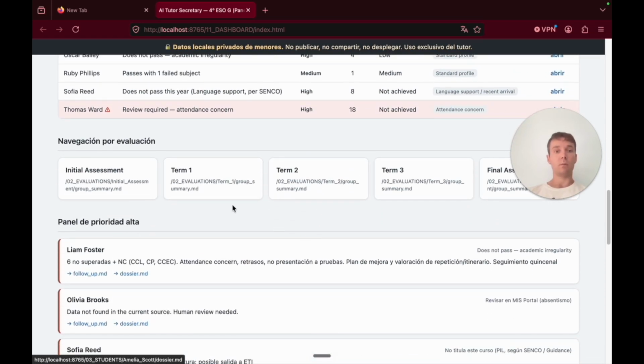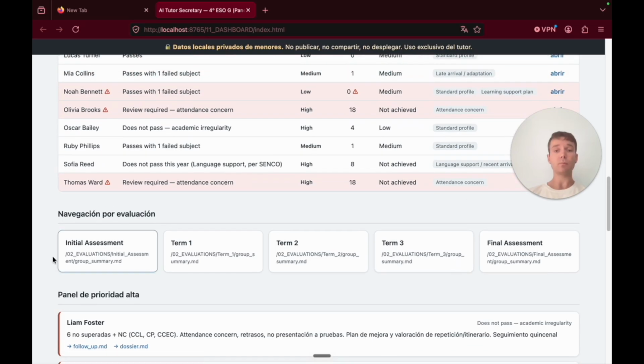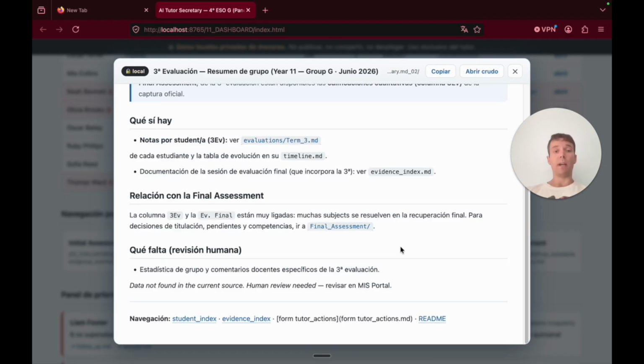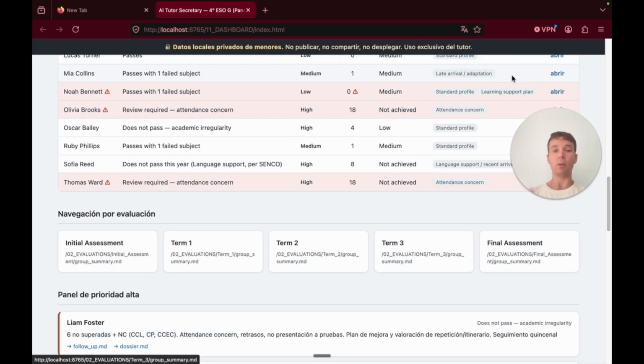And yeah, also we have evaluations. If we want the third evaluation, why I created this: here in Spain, and I think in other parts it's also the same, we have to create a report at the end of every term. For me it was taking between 5-7 hours to gather the information and organize it. So with this one, it's instant.